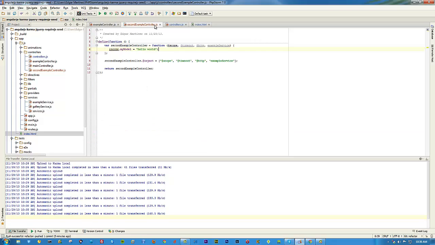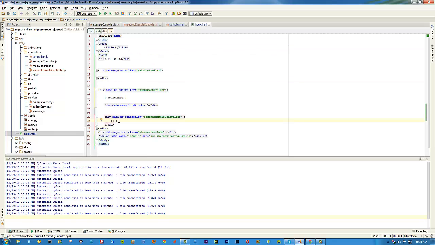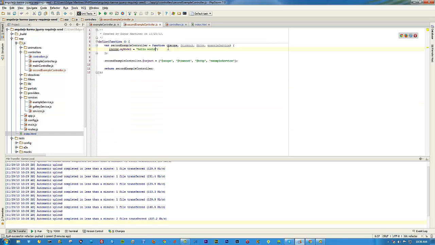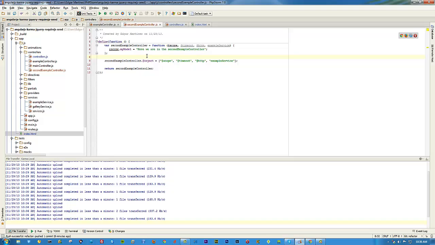What was the name of the model? My model. And we'll say, instead of hello world, we'll say, here we are. Yeah, there we go. And so now I already have this application in here. You should see it pop up. There you have it. That is it. And so, I mean, you can add whatever you need to in here.